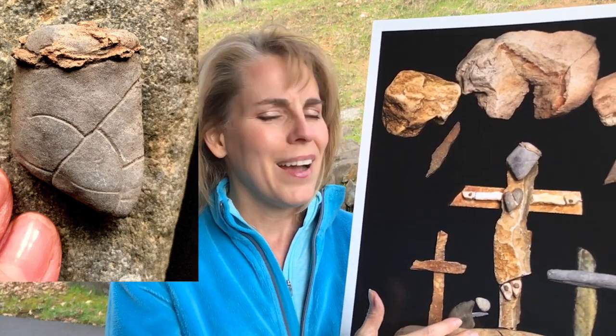So I was just overwhelmed that the perfect rock that I never would have found on my own in a million years if I just would have been looking. But somehow God got that rock into my hands for this picture. And I just think it's a beautiful reminder to all of us that we are not alone, and that God is with us, and He's there to help us and encourage us and help us with our challenges.